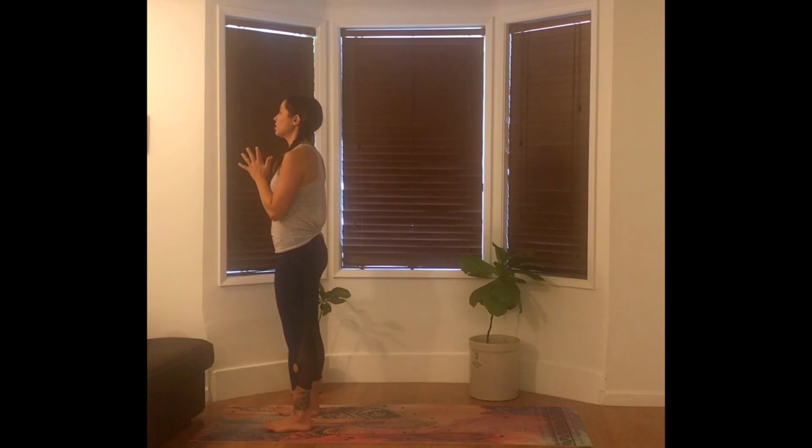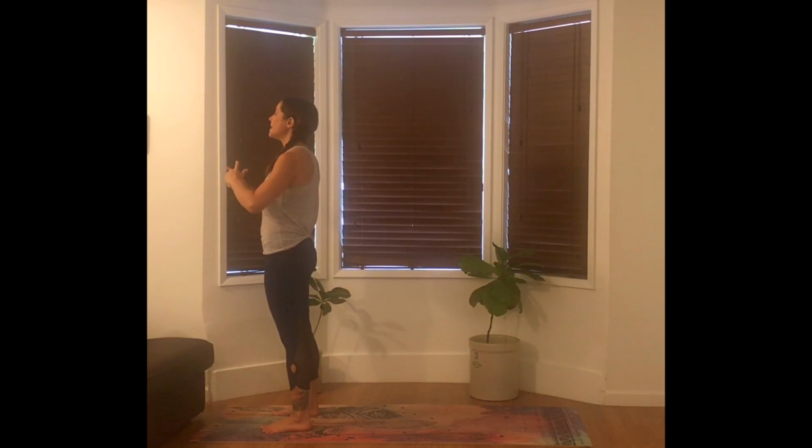Palms to your heart center to begin. Bring the weight into the left foot. Just feel that for a sec. Weight into the left foot.